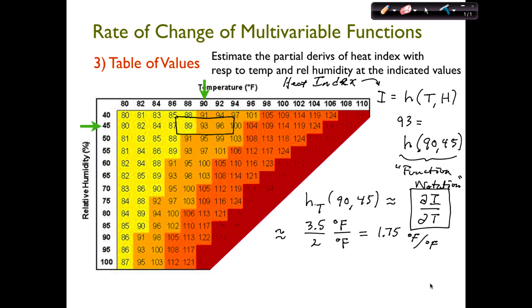Okay. And so now this number is a partial derivative, and we could say, what? Given any small change in what? In the temperature, the independent. Given any small change in the temperature, the change in heat index is 1.75 times the temperature. Good. The variation in perceived temperature will be 1.75 times as much as the actual change in temperature. Same thing again. All right, so I want you to estimate H sub H of 90, 445. Sure.